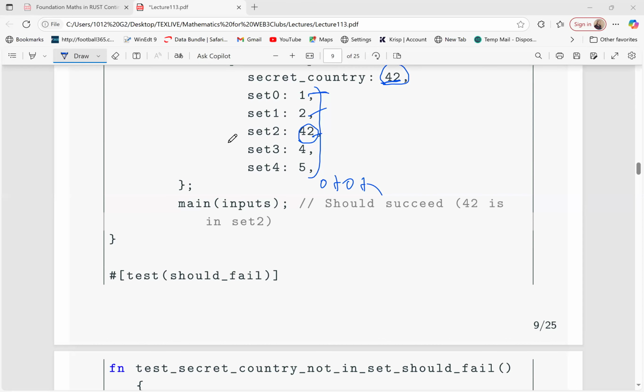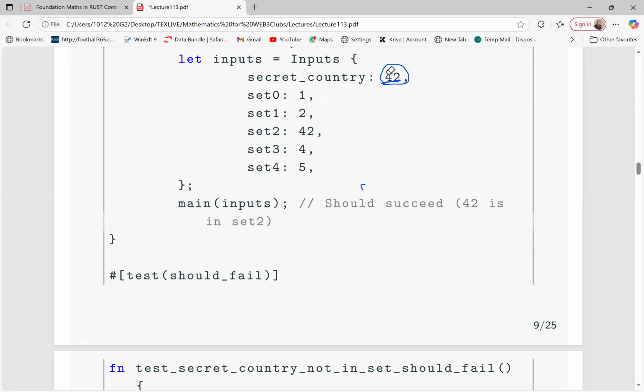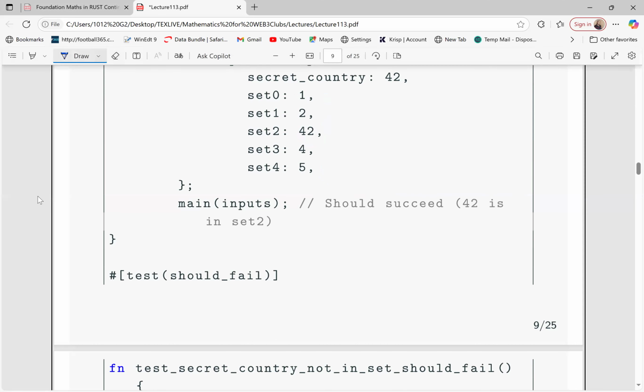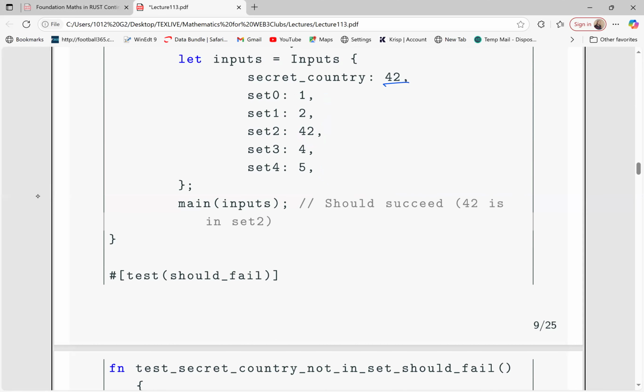So we've assigned those values. Where the value is not the same as the secret, like this one will be 0, this will be 0, this will be 1, this will be 0, 0. So when you add them, you find that the sum will not be equal to 0. So the sum is 1. So in this case, it means that your country is one of these.